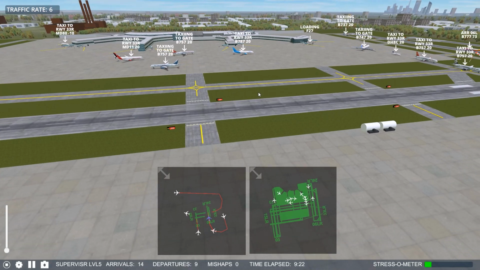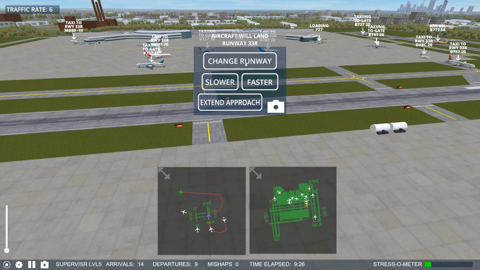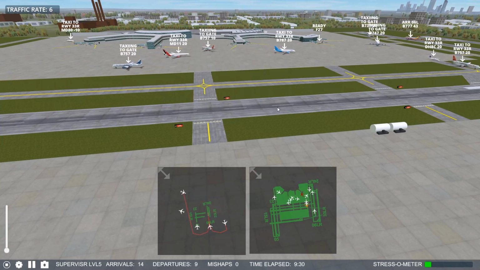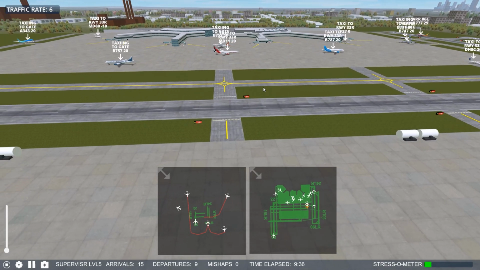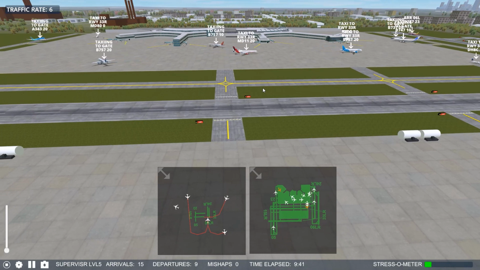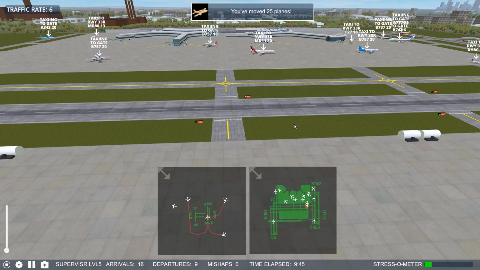Now I got planes lined up and now I got a 05 arrival. Come on. So you're gonna go to 6 left also because I'm tired of you. This isn't too bad a configuration. I don't know. I might like this better than the other one.